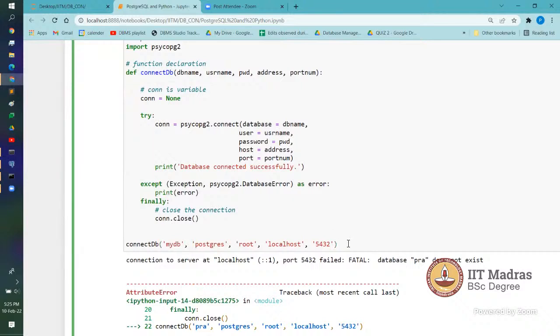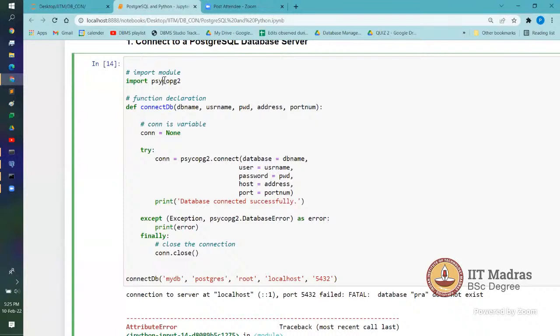Sir, the method you use, which one? psycopg.connect. Yeah, connect. So are these the default things like database, user, and password? This particular one, yeah, the parameters it's taking. Okay. This only I have to mention, this particular one, DB name.